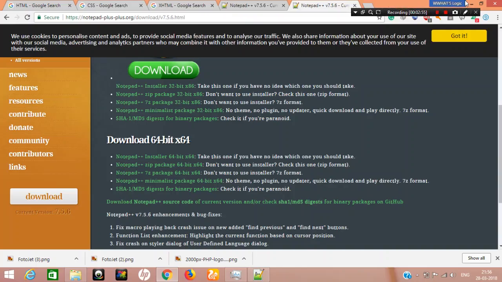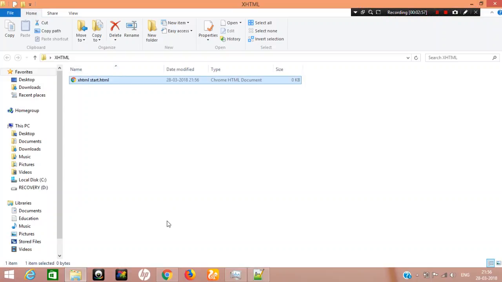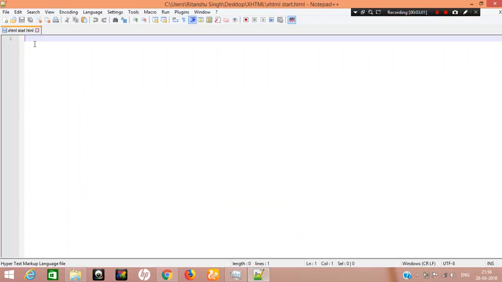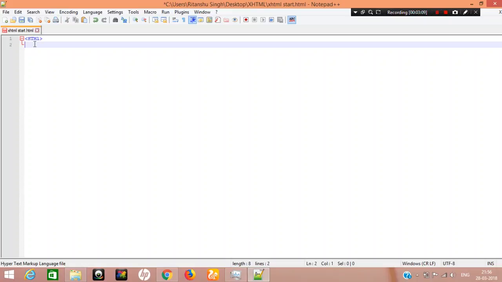When you open it, it will open with whatever default browser is installed on the system. It doesn't show anything because it does not contain any code. So when you start typing, let me tell you the basic structure of HTML.